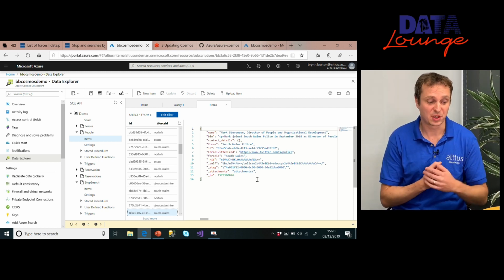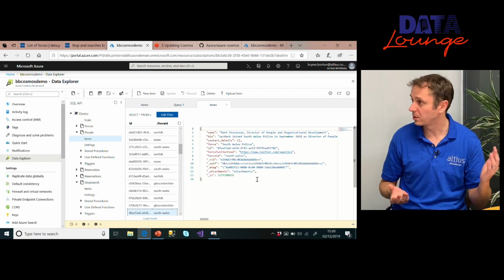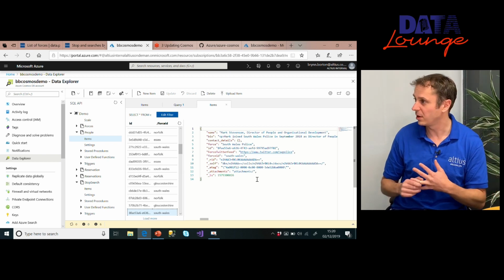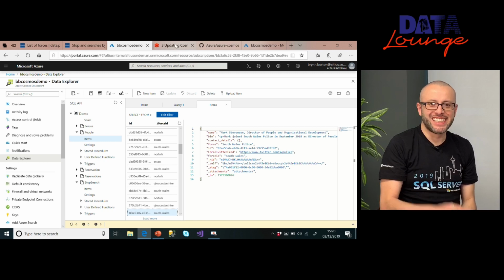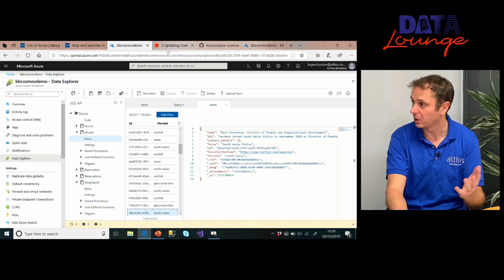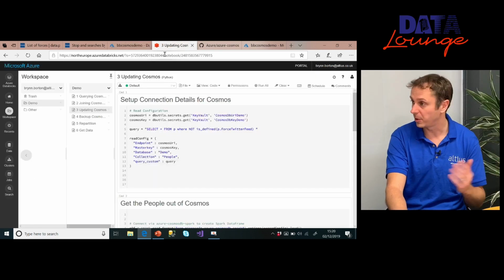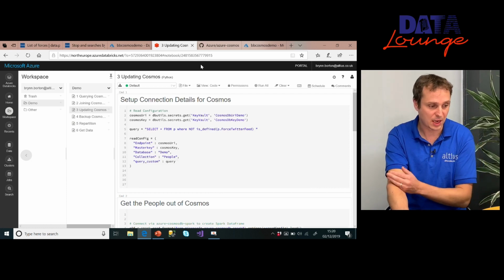But if I wanted to add Twitter feeds for all of my objects, I've got 200,000 in there. I don't want to copy and paste, that might take a while. And as I said, there's no update statement in Cosmos DB. So I could write a .NET application to do that, and I actually did that in my project.